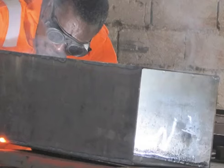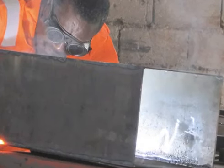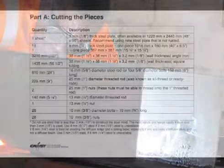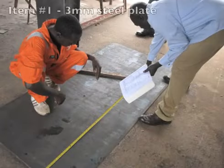Do you have your copy of the Biosand Filter Manual? Good. Now let's go through the list of pieces you will need. For actual sizing, please refer to Part A, Cutting the Pieces, in the printed manual. In order to build a biosand filter mold, you will need the following 11 things.